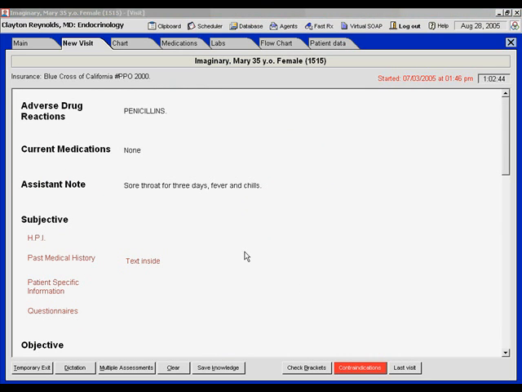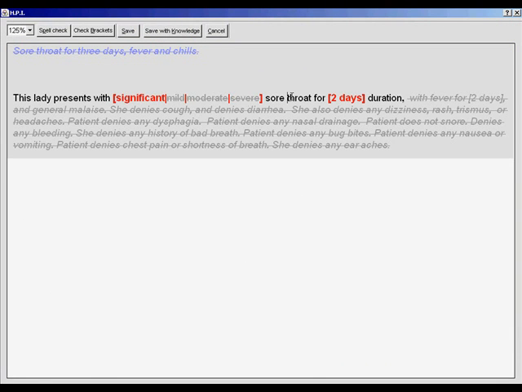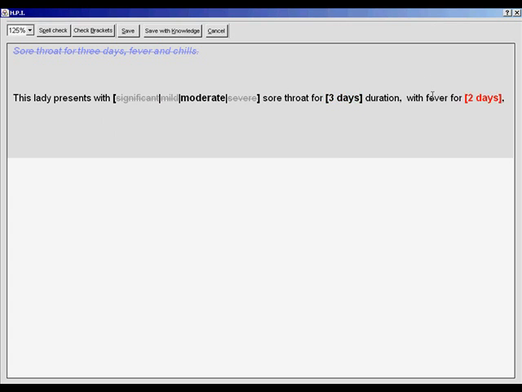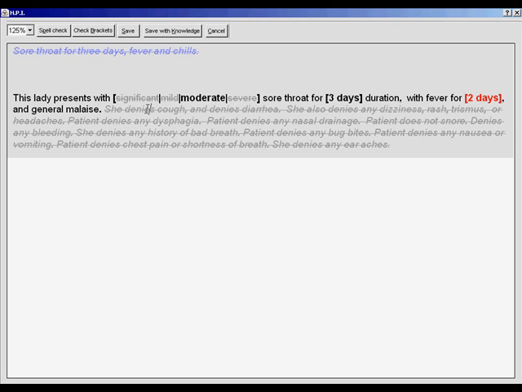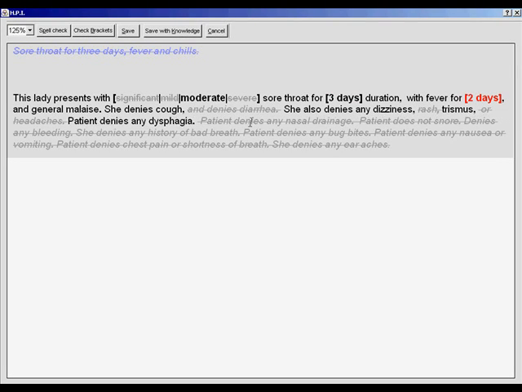Now that I have the closest encounter on the screen, let's go to part 2, how to edit it. This is the point where I do look at the history. The history, no matter how complex, is divided into symptoms, each one being a phrase with clarifying information or random variables such as the one we are looking at now. All I need to do here is to change the random variable by selecting options derived from previous cases. In addition, because these statements came from seeing other patients with similar conditions, many previously taken symptoms may not be germane in my patient today.